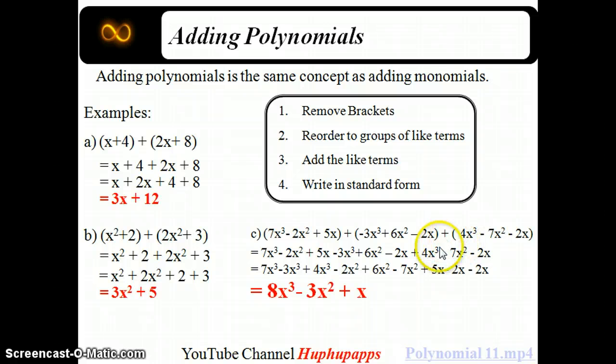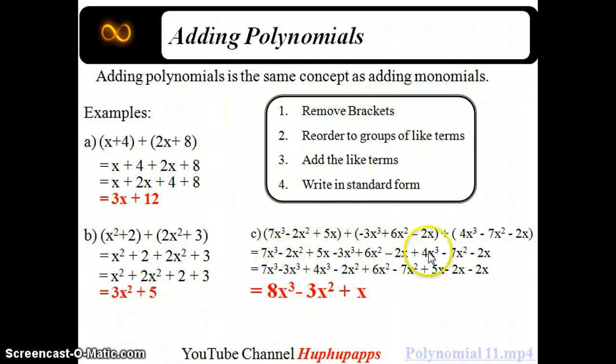A positive and a positive is a positive 4x cubed. A positive and a negative is a negative. And a positive and a negative is a negative. So be really careful with those signs. It does matter quite a bit. Most grade 9s will get that wrong. That's where they're going to find their biggest mistake, is when they're getting rid of the brackets. They do the rest of the question right, but then they get rid of the brackets incorrectly, and they have the wrong sign, which changes the entire question. So be cautious of that.